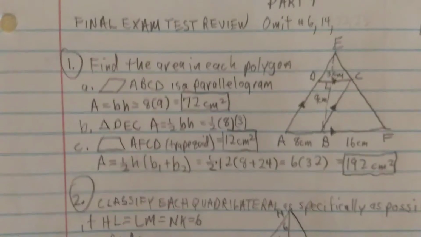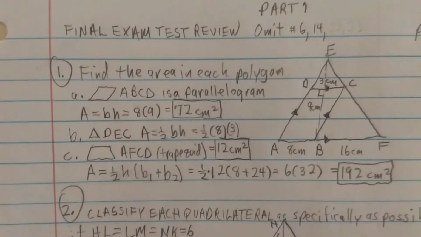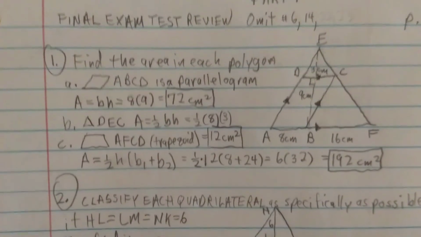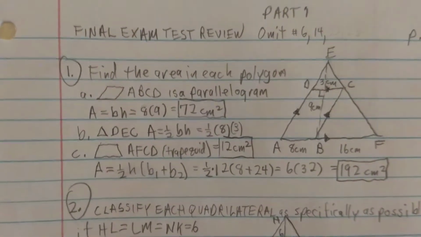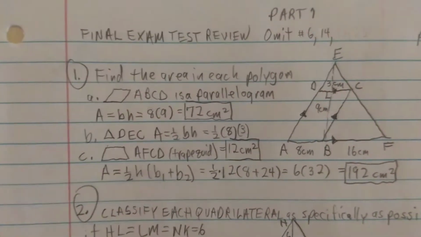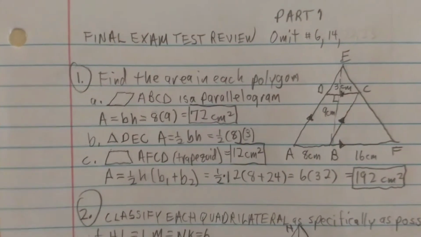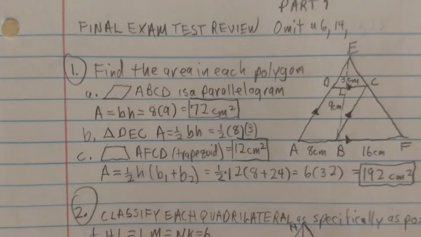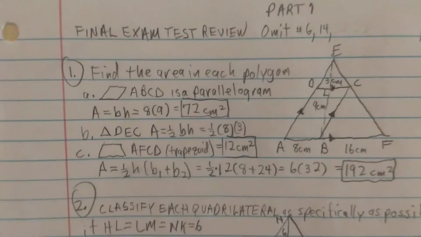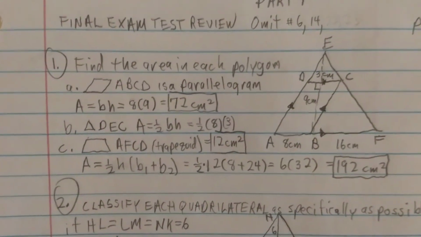So let's start here, and again I'll go along and show which questions are omitted. It's a 50 question test, but we omit 5 or 6, I don't remember exactly, but it'll be about 45 questions. And you'll have a whole week to do it, 5 days. So here we go. Question 1, find the area of each polygon.